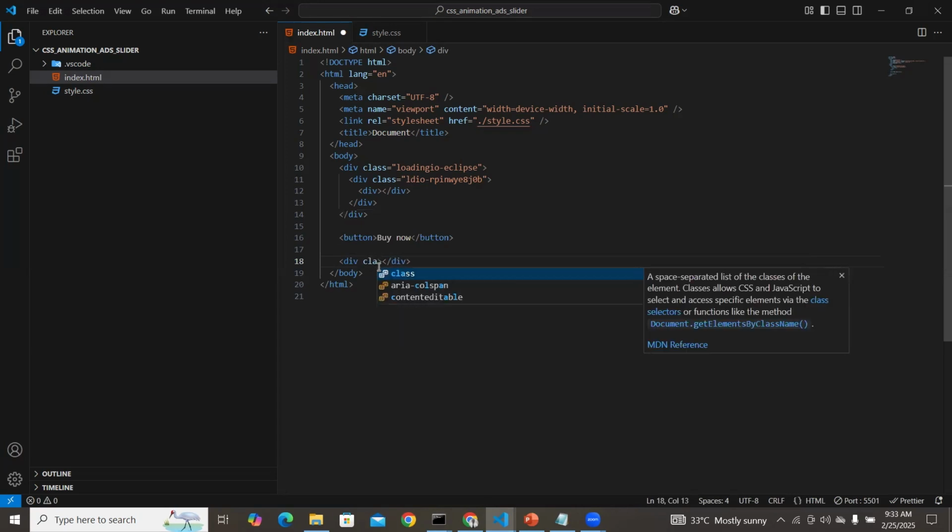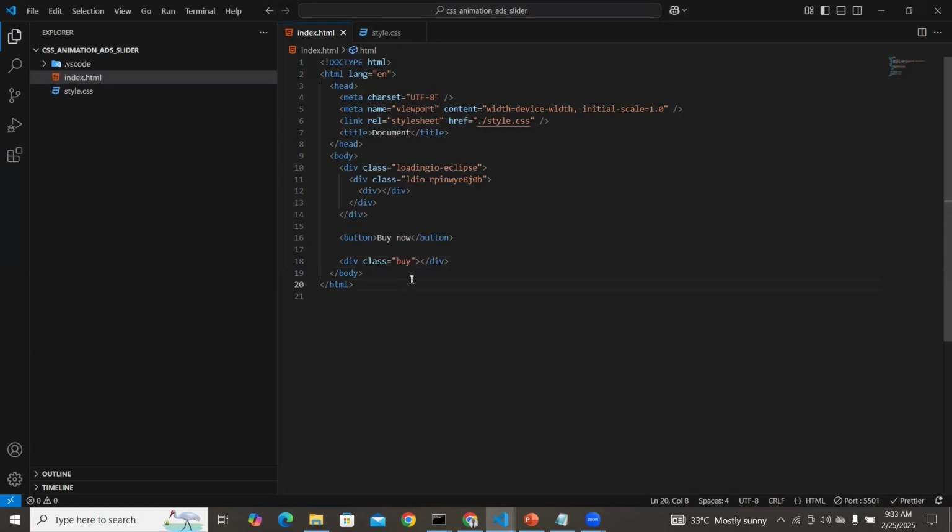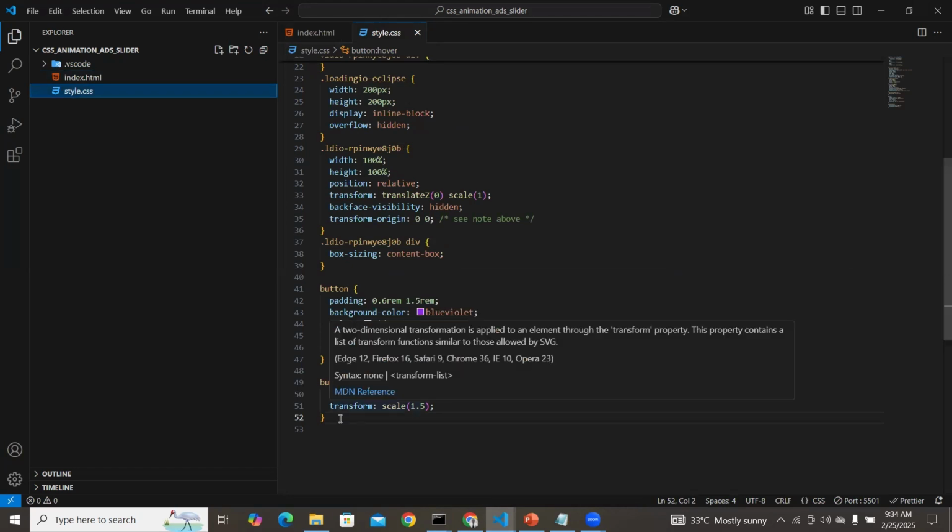I can just give it a class of ball. So here I can come down and style that and move it.